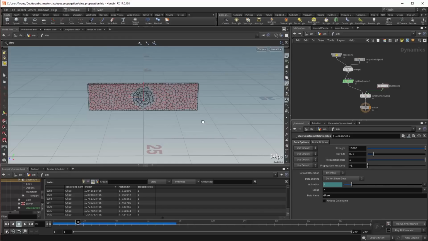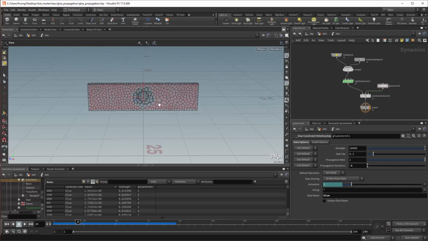So what the solver will do is it'll do a number of iterations of diffusing or spreading that glue impulse throughout the network, and it does that according to this propagation rate. So if the value is 0, an impact against one of the objects won't spread at all to any of its neighbors. And if it's set to 1, it'll be spread evenly to all of its neighbors. So it'll diffuse smoothly throughout the glue network and still conserve the total amount of impulse that was added into the glue network.